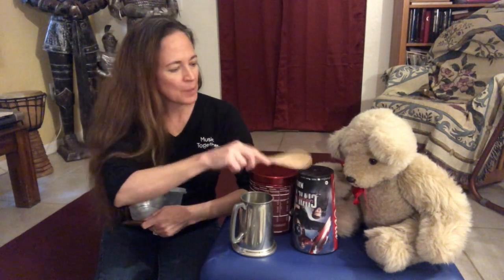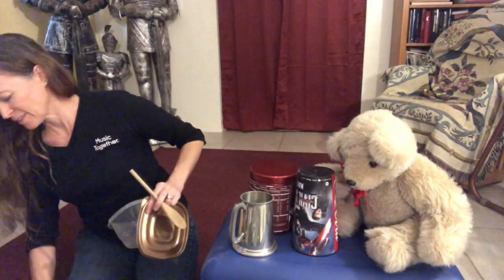So I have my Tupperware and my spoon, some cups, and an empty cocoa tin, and I also got my laundry basket back out because it's fun for playing along to as well. Some people have their laundry in the kitchen, don't they? Oh, we're playing in the kitchen.